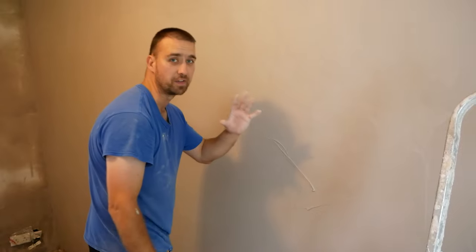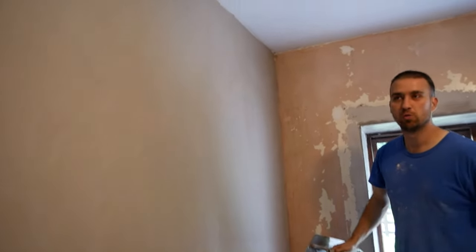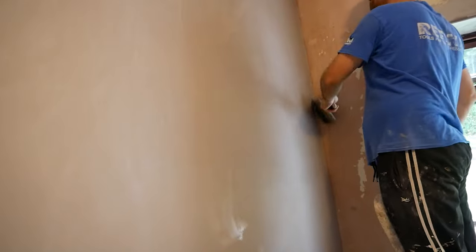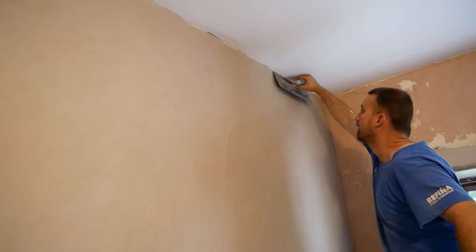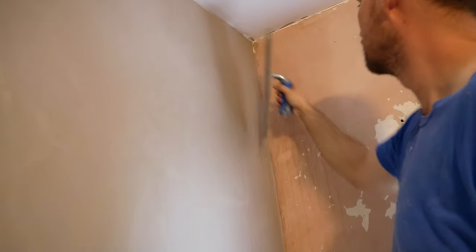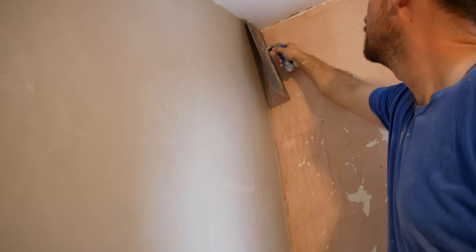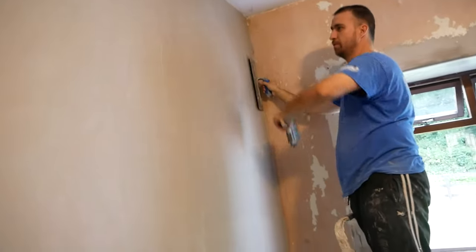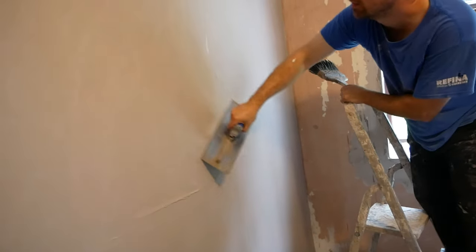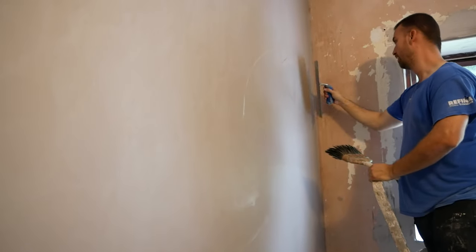What we do is the second trowel here, and this wall will probably need one more trowel after. Just pull it on the top and pull this corner in, hold it a little bit. This wall is getting skinned but you don't want to leave too much. Pull the corner in — and the reason you try to give it a little while — just pull it a little bit this way. That gives you a better angle, as with what I was doing in the first trowel as well.